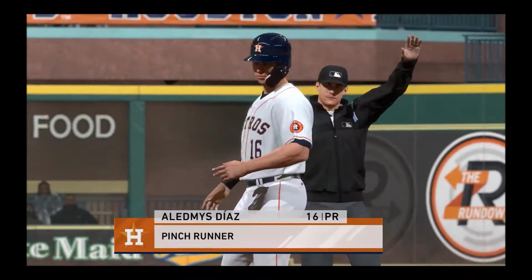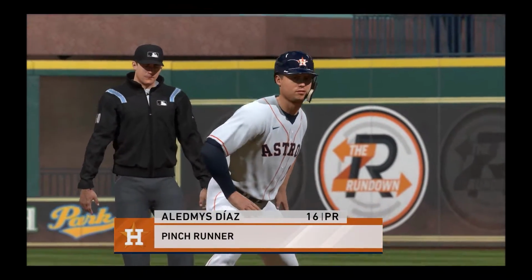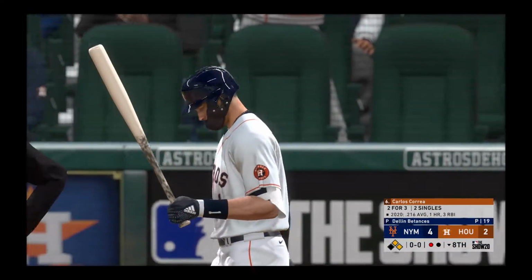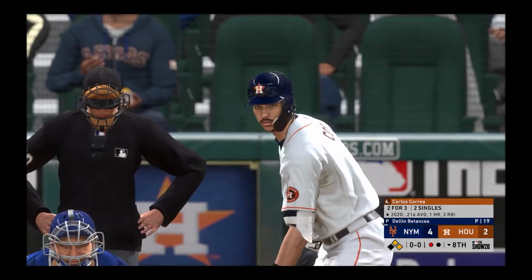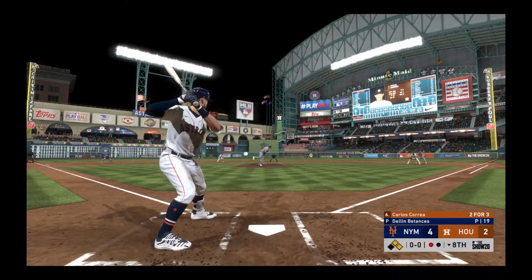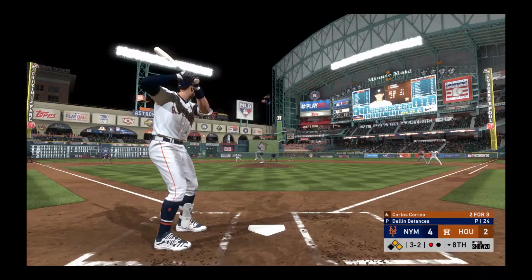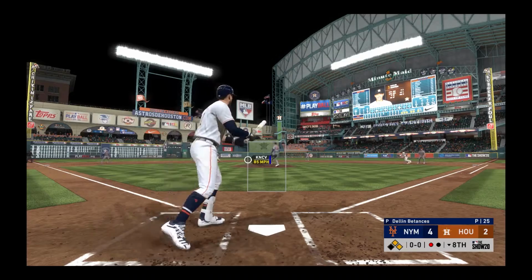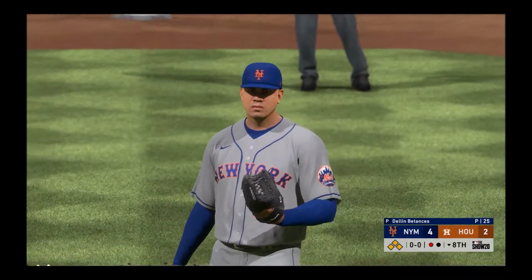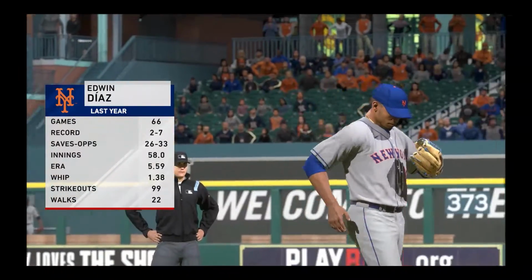And that'll bring up the shortstop Correa. But first they're going to pinch run for Alvarez on second. It'll be the speedy Aledmus Diaz. He will stay in the game at DH as well. And Carlos Correa, who is 2 for 3 with 2 singles, needs another single to bring Diaz in. He takes a ball on the first pitch. That's 1-0. He also works the count full. And he's going to draw a knuckle curve that looks like it could have been called a strike. But that one's a ball, and Dellin Betances walks the bases loaded.